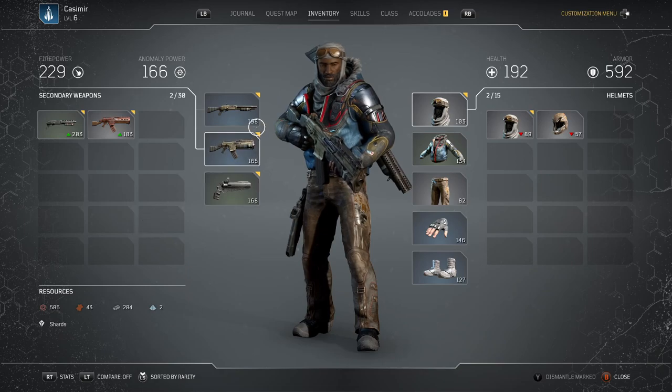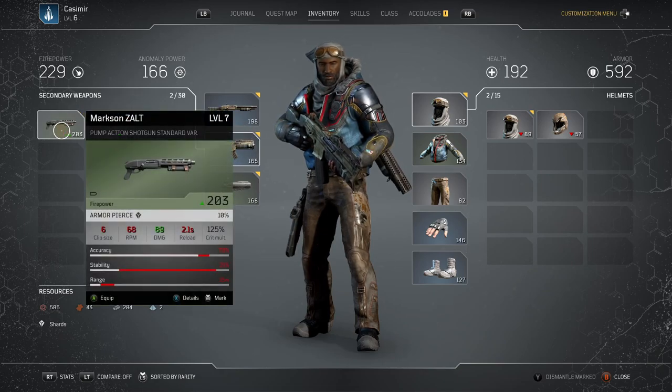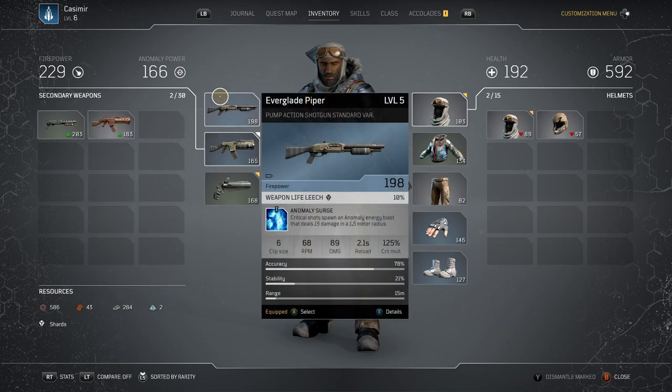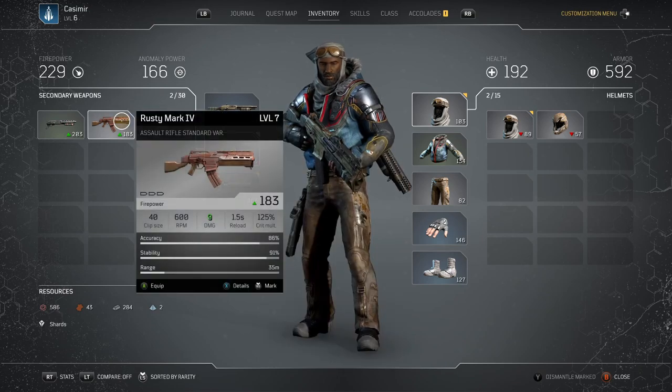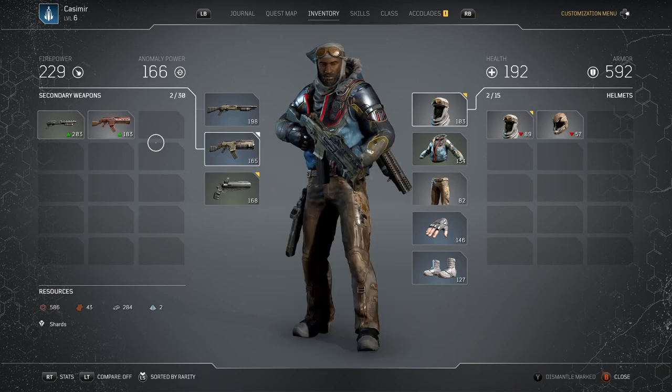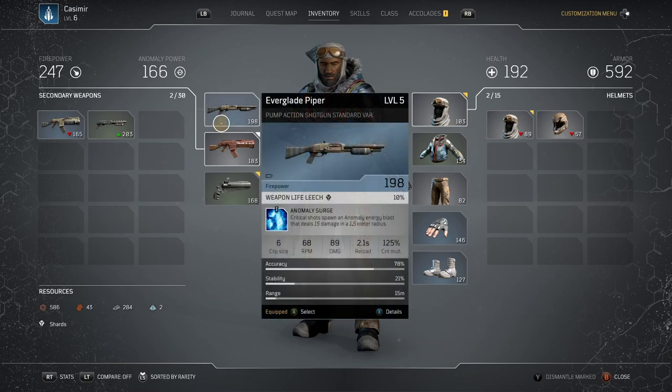Okay, let's take a look at our inventory. Okay, so this is just slightly better than this with the anomaly surge, which I still don't know what that looks like. I don't even know if it's triggered or not. And this killer medic thing, I'm not gonna need. I mean, that is a big difference. Yeah, I'll just stay with that for now. Okay, so that's our loadout.